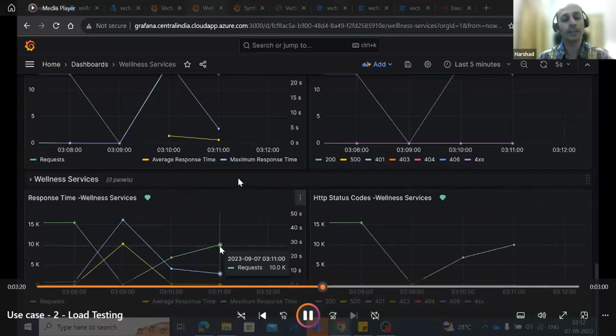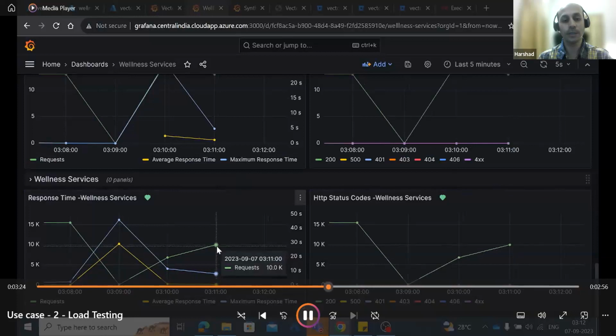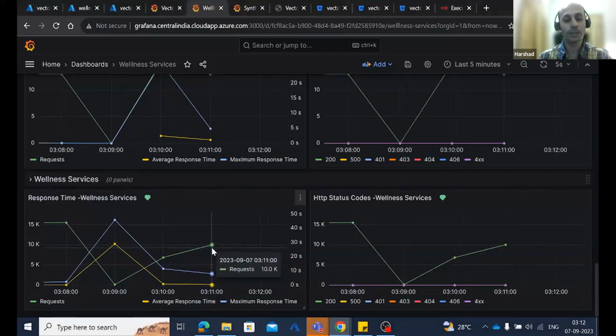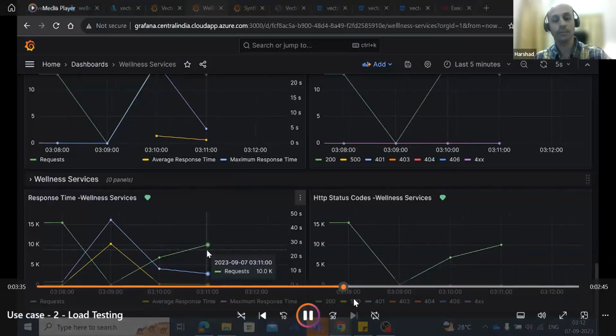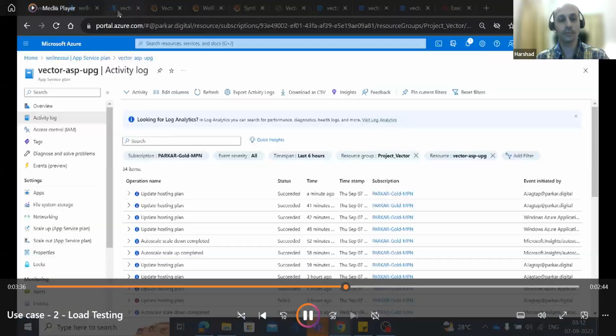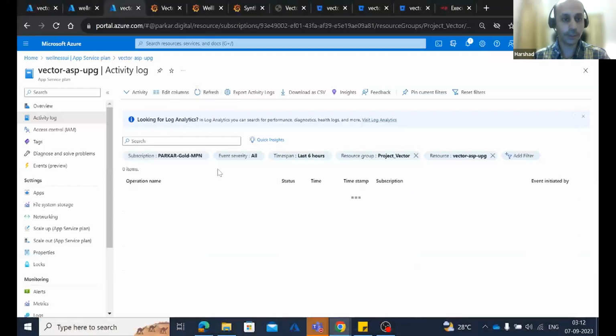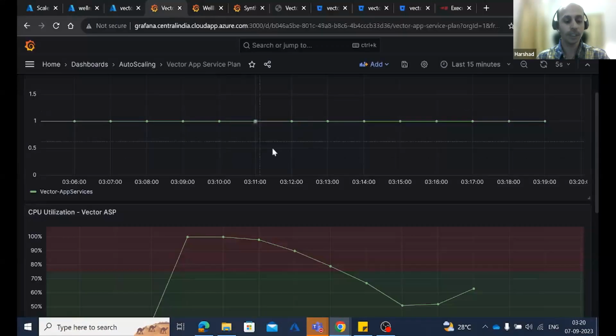Here we can see that the number of requests are going up, along with the response time as well. And in the activity log, we should be able to see the auto scale feature being updated.